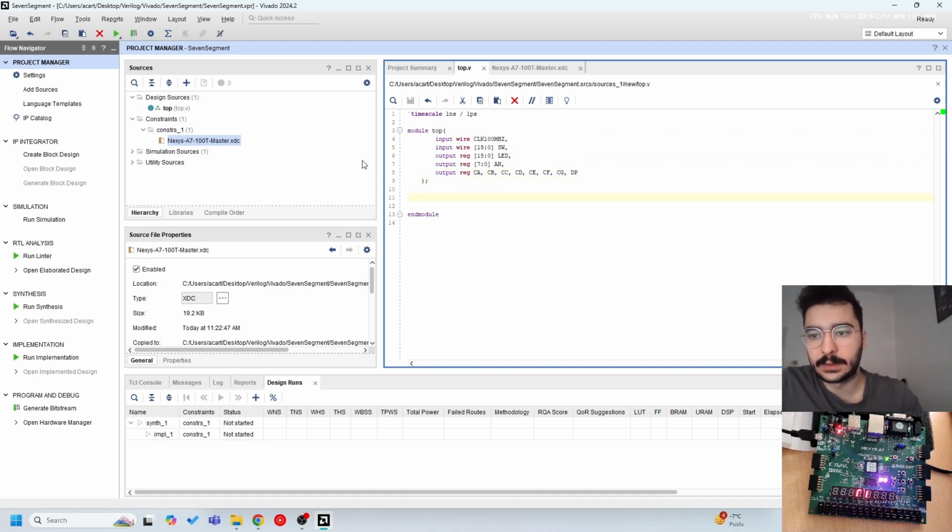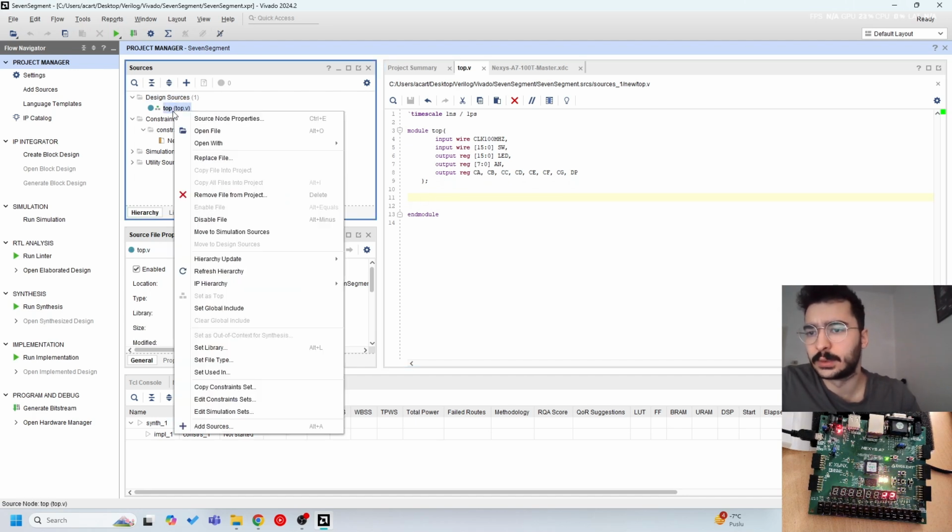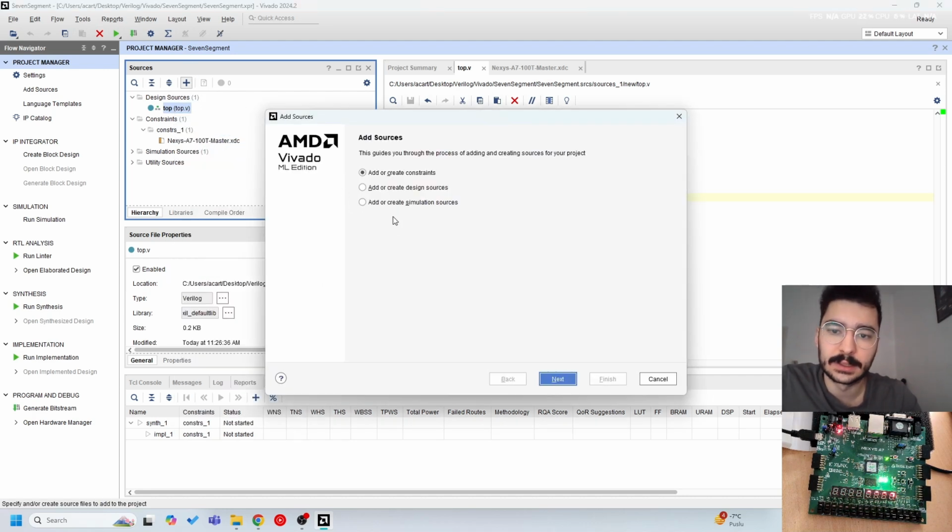Now I need to create another module that will control one 7-segment display. So let's do it. That's how we did in the digital lab. So what we will do is, now I want to create a new source file. I need to press the plus, and I will create a design source.